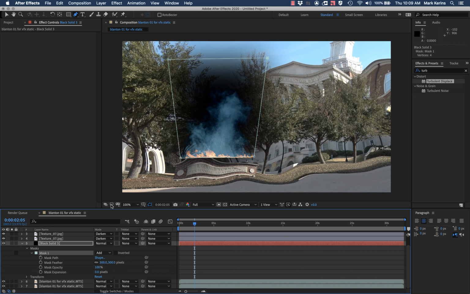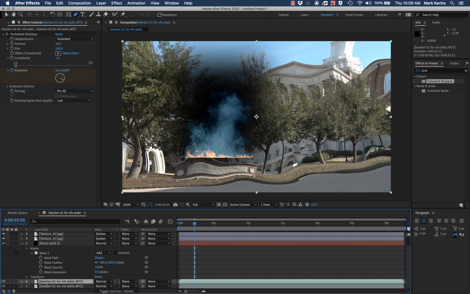And what I'm going to do is tell After Effects to use this black solid, this layer here, as the mask for how much of this layer I see. And that concept is straightforward. I will say I personally always end up having to do a little trial and error because getting the things in the right order and making sure you're selecting the right thing is sometimes a little tricky.